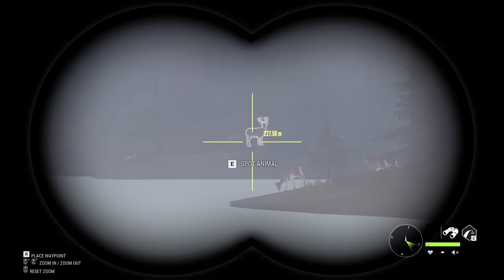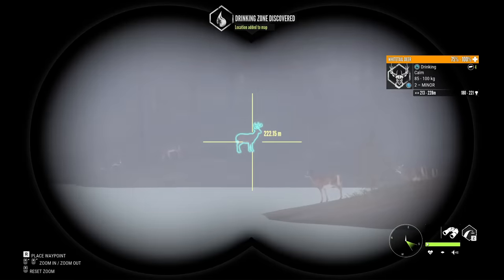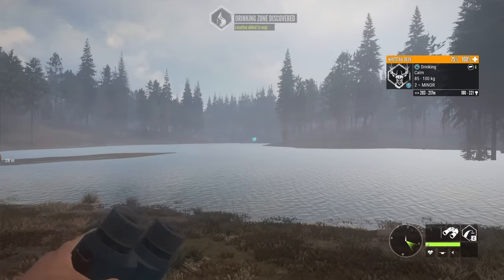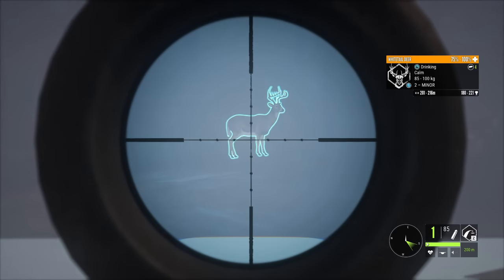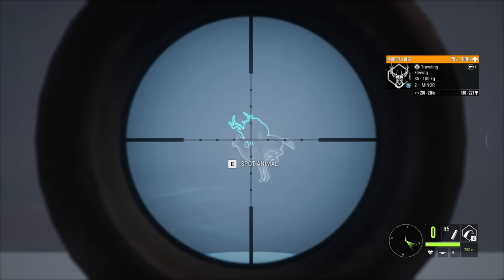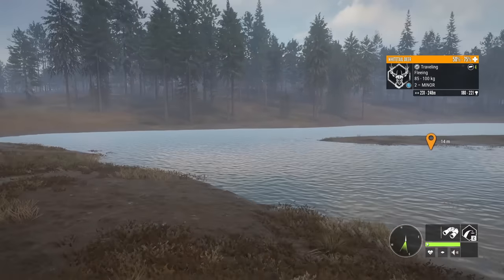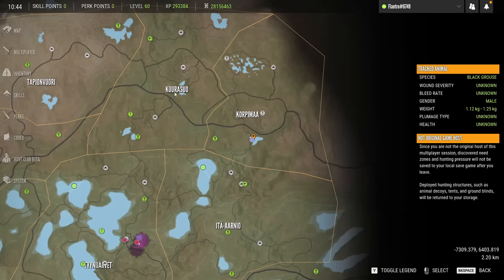That's a kind of interesting-looking buck. It's the regular sort of 210-220 rack, but I think it's a little taller than normal. Now, might be a good opportunity for the .243 - that's about 200 meters out there, a bit much for a slug. But with the insane power and range of this thing, that should do just fine to bring him down. We see 50 to 75, and that should do it. I think we'll jump down south, especially because of the diamond capercaillie.